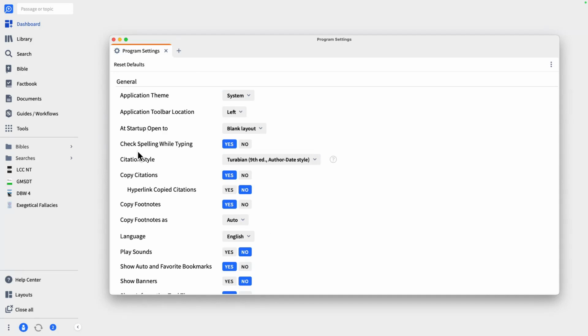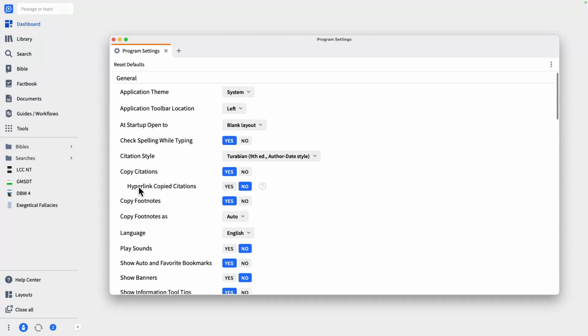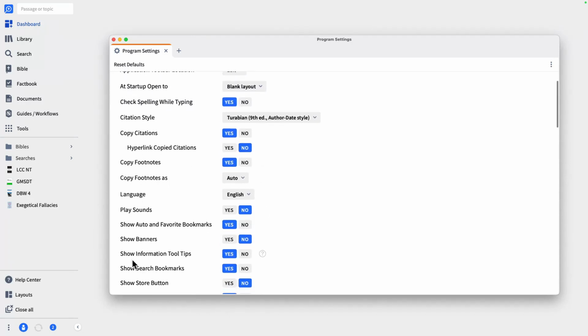And then on the left side, you're going to see some labels here. We're going to scroll down until we see where it says Show Information Tooltips. Now, most of the time, this is already clicked on, so the yes is in blue. Most of the time it's already on, but there are occasions when it's not, and I want to make sure that it is. So make sure that you click on yes and that the blue is there, that it's not gray.